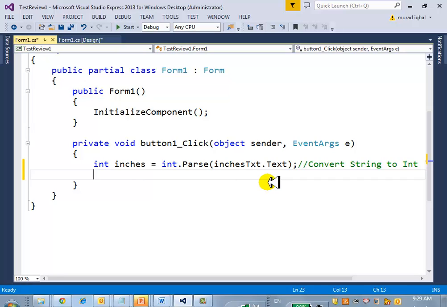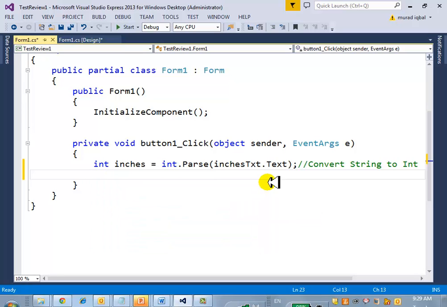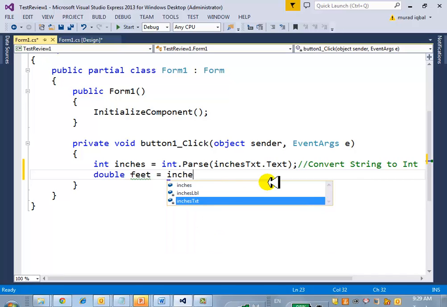Okay, so I'll write this. I'll declare it, sorry, double feet is equal to inches divided by 12 f. So this way I will get a double value in points.